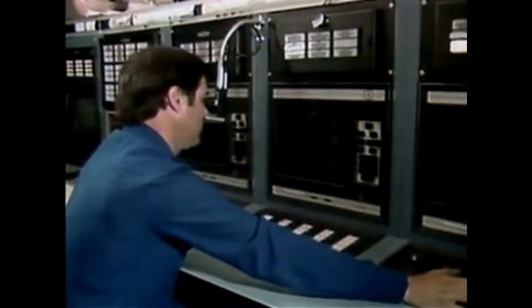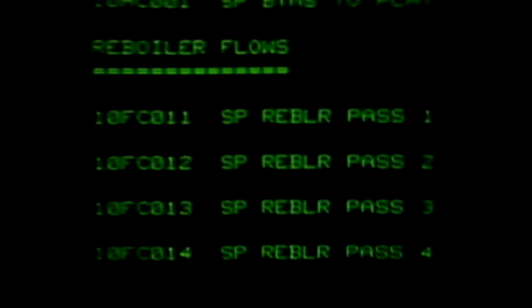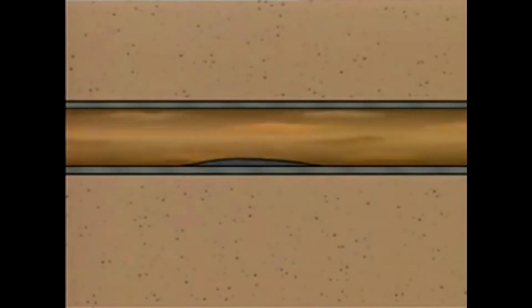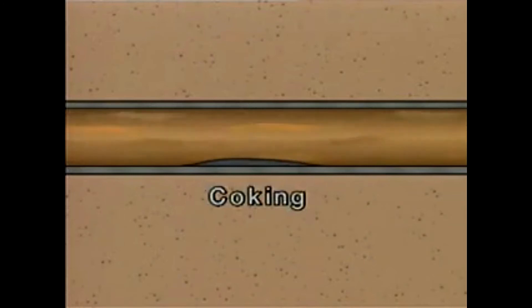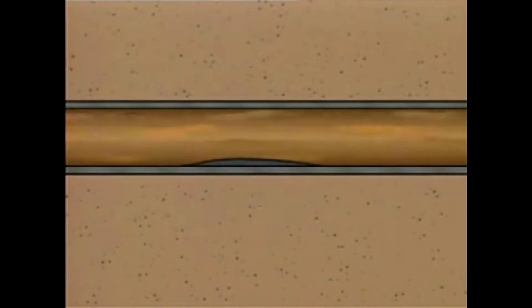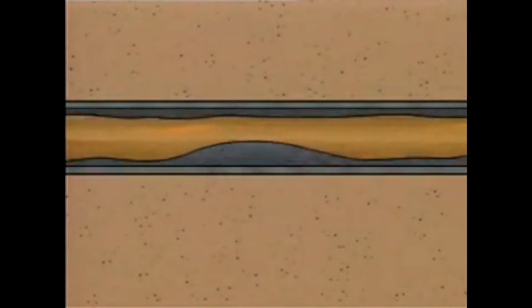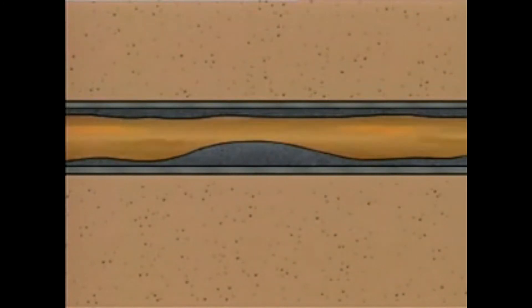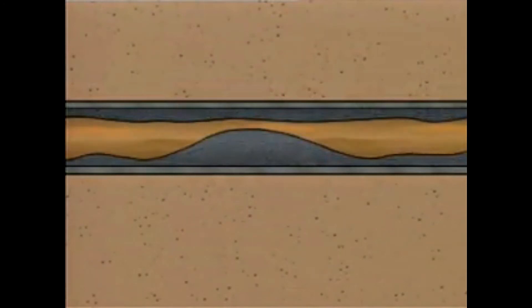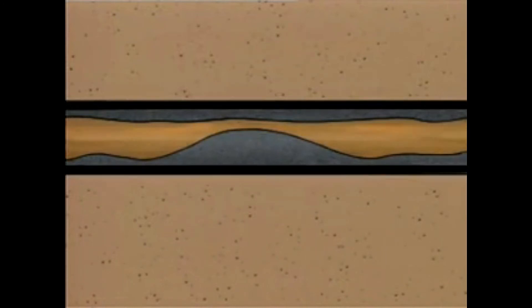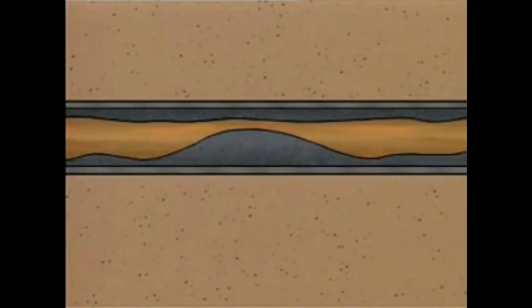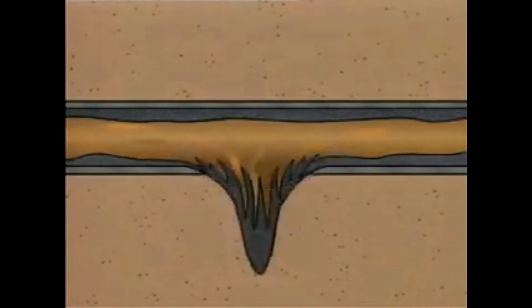The proper flow of process fluid is critical to proper furnace operation. Flow problems can lead to heat transfer problems as well as equipment damage. One type of problem that can occur is called coking — the accumulation of carbon deposits on the inside walls of the tubes. Crude oil and some other types of process fluids tend to leave carbon deposits as they're heated and flow through the tubes. Coking makes the inside diameter of a tube smaller, restricts the flow of process fluid, and can lead to heat transfer problems. Carbon deposits insulate tube walls, reducing the heat carried away by the process fluid. If not corrected, the tube could overheat, weaken, and eventually rupture.